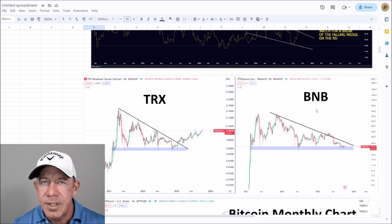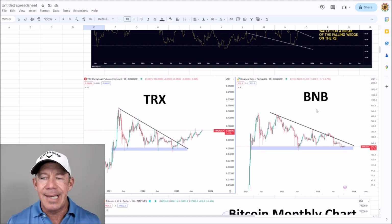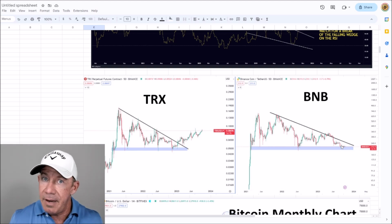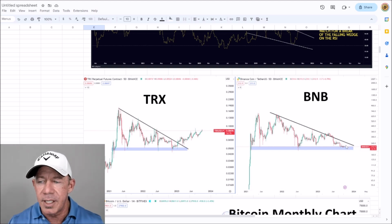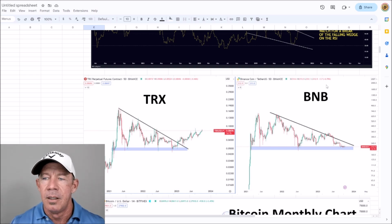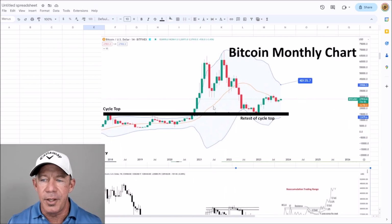Now, here's BNB. CZ, the CEO of Binance, has a ton of influence in this market. He's got a ton of money, and it's very critical that he makes sure that BNB pulls the same type of move here and doesn't drop, because this would kill BNB and potentially you'd see a bunch of serious issues, FTX-like issues, maybe at Binance. Bottom line is it wouldn't be good for BNB to break to the downside because there's a huge drop coming. So what kind of master manipulation will we see in the market based on what CZ, BNB can put together?